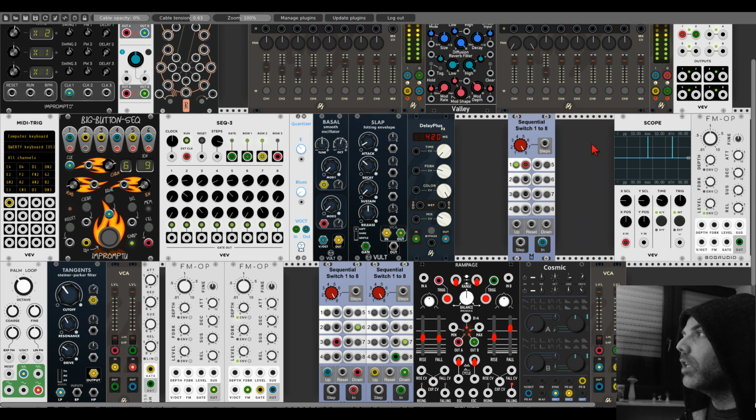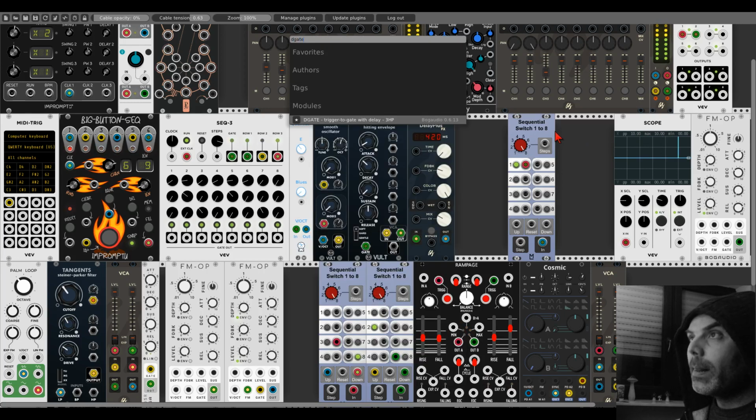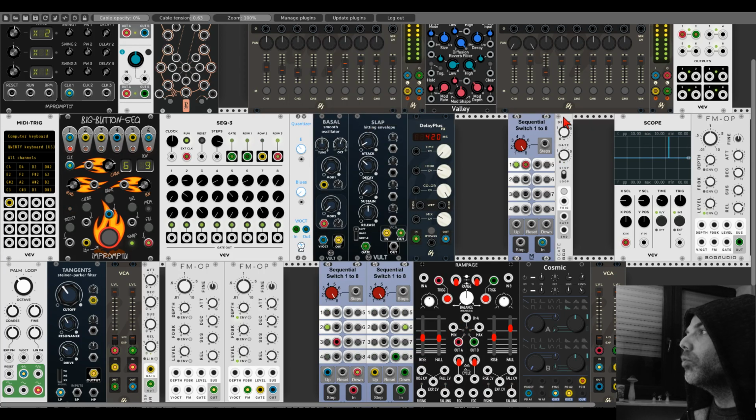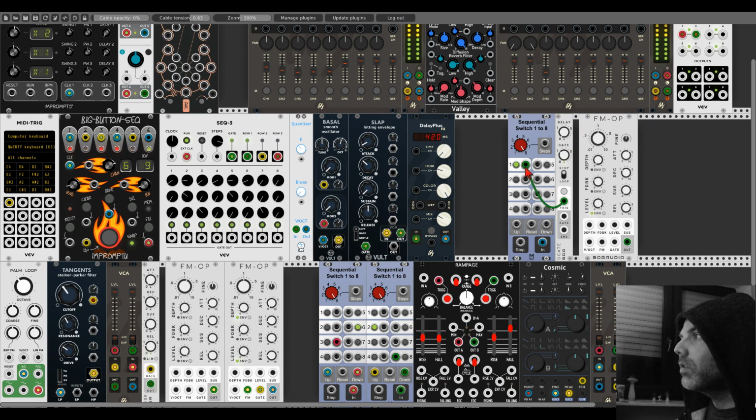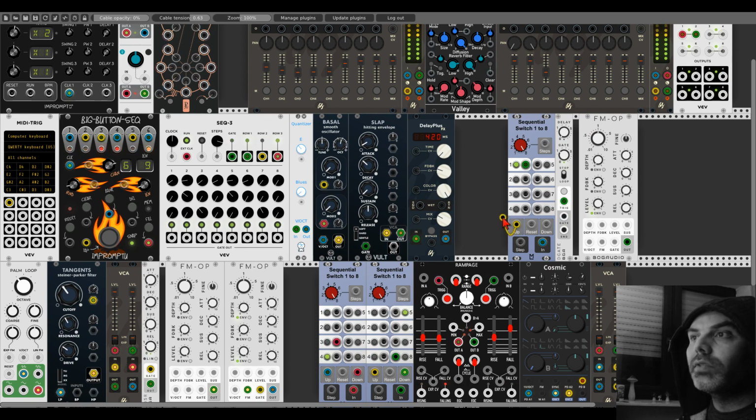So what we can use is D gate, also Bog Audio, to make this trigger into a gate. So let's see, let's send the trigger to the input. Let's take the gate out, and now you see we have a gate for each trigger, which is what we want. So let's take, okay, the first output, but this time the clock will be the first gate output of the Sec 3, so this output here.